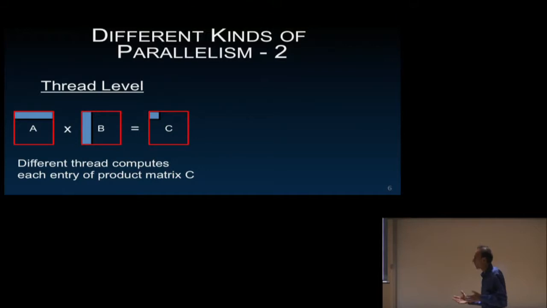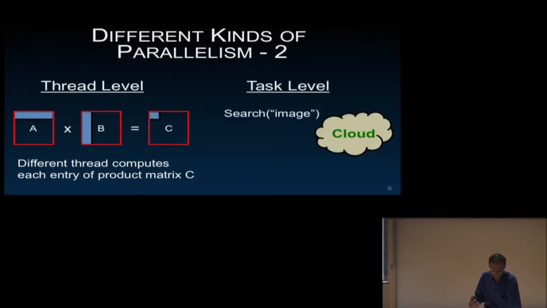There's thread level parallelism, a classic example of this, and there's many better ones probably, but an easy one is simply doing matrix multiply and perhaps having a different thread computing each entry of the product matrix, and you have to worry about synchronization in this case. These threads may be running on different cores. They could potentially be running on different sockets as well.